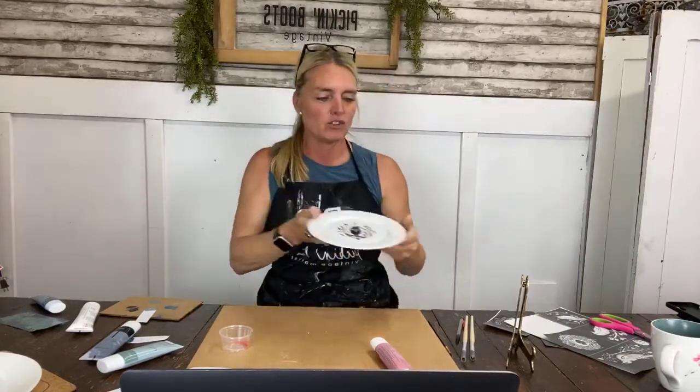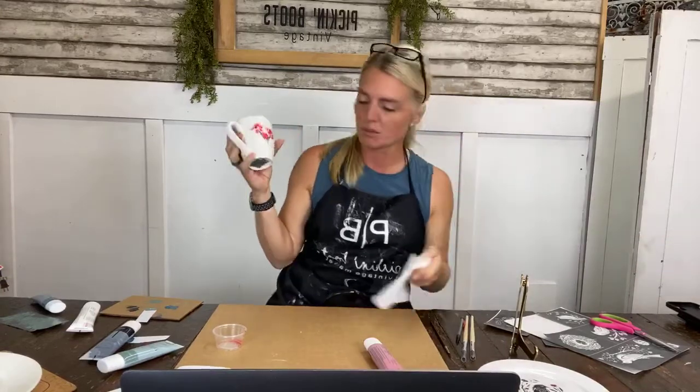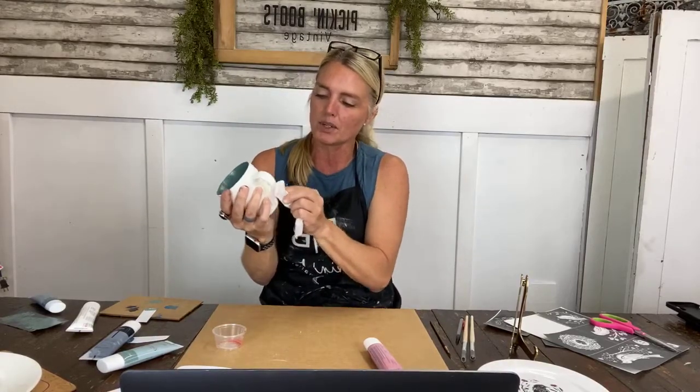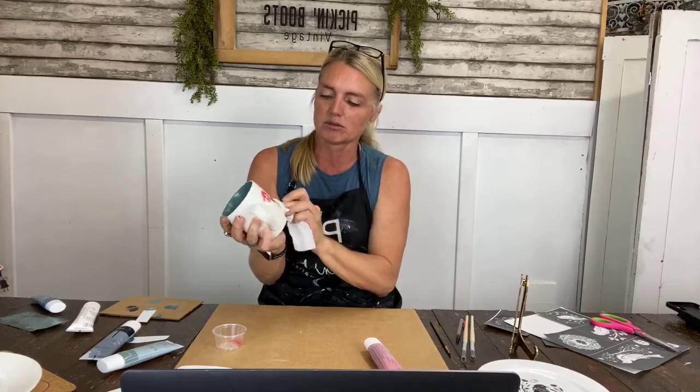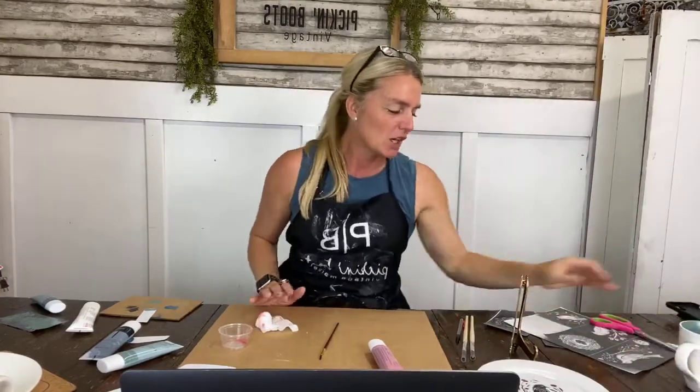If you go to makerstudio.com you'll see several examples of different things you can make. One last thing — I got some green paint on my mug, but until you put it in the oven it is not permanent. You can scratch it off, wipe it off, or wash it and start again. How cute would it be if your child used their thumbprint to make flowers, then signed their name with a paintbrush? Then you can enjoy coffee every morning with something your child made — unlike my children who would not participate!